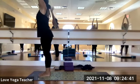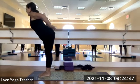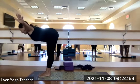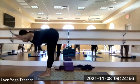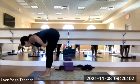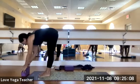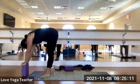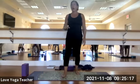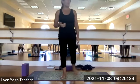On your exhale, take it slow, begin to hinge, feel like you're leading with your heart, tilt your tailbone up a little bit so that you're coming into your forward fold with lengthening of the spine. So our forward fold, we're bringing our low belly toward the tops of our thighs. You can use a block at the highest, middle, lowest to place your hands on. You don't have to force any pose. So if you're not reaching the ground naturally, have the props help you.